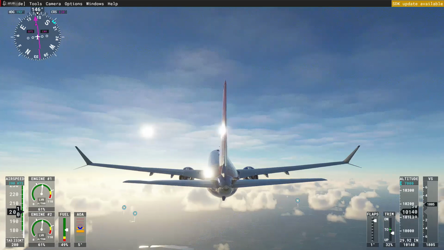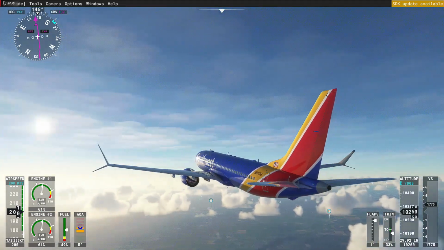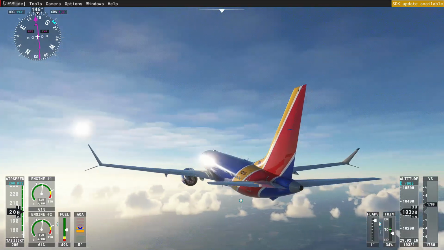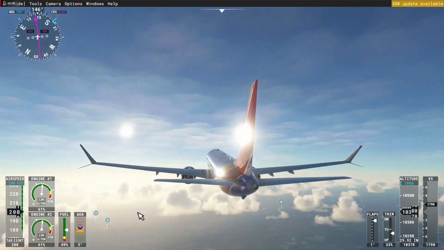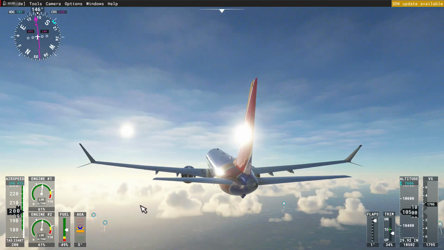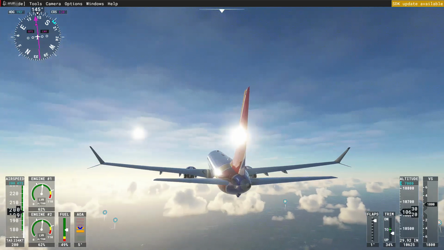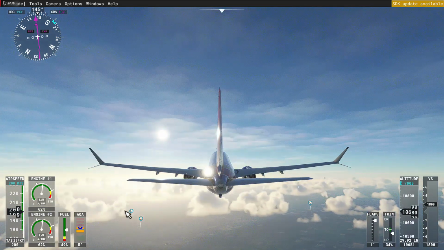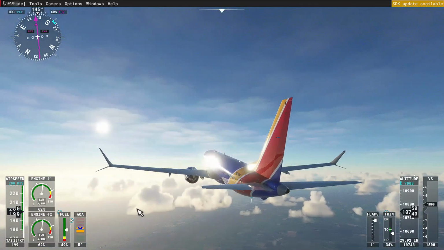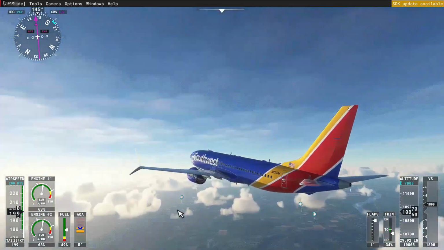Not too much, it's not overdone. Sometimes you can overdo effects like that, but this is just very, very subtle. It's noticeable, but it's not overdone. You've got a slight bend up with the wings, with the flexing. And of course the wings are beautifully aligned. So that is an issue that has absolutely been fixed properly.